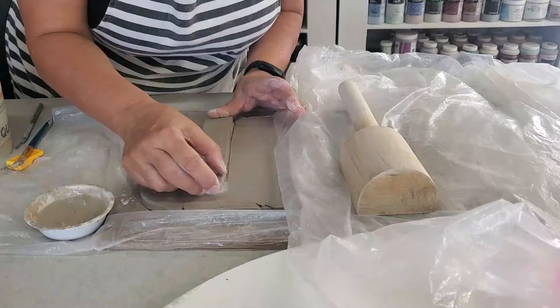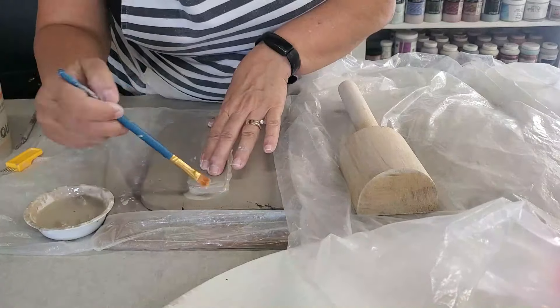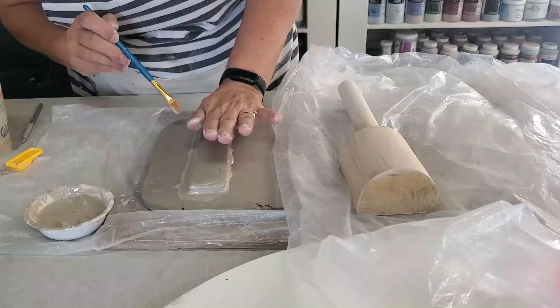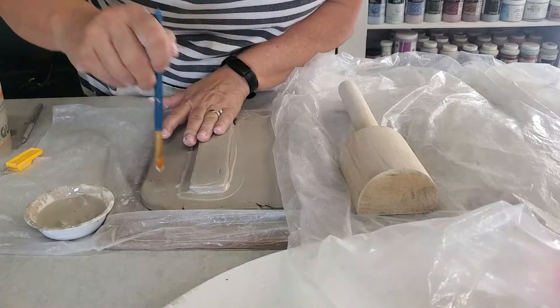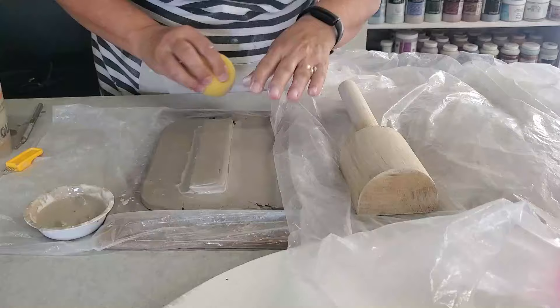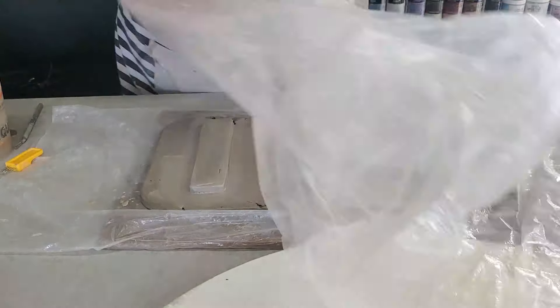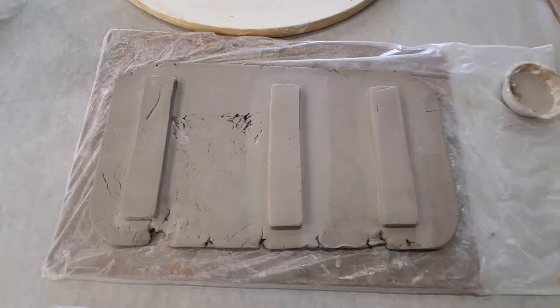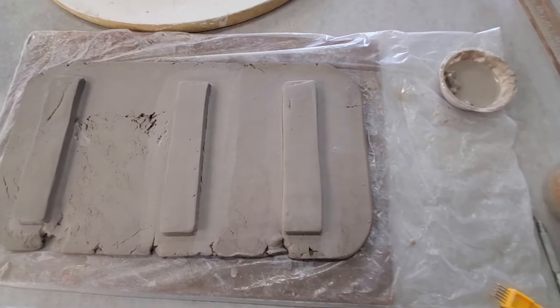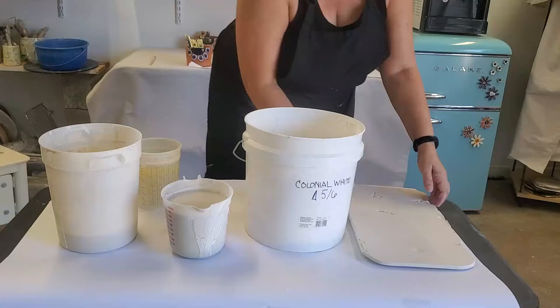I have to laugh as I watch this because this day was 105 degrees. I had a huge fan on there and I'm just laughing thinking how I have everything all covered up — you can't see what I'm doing too well. But I'm sharing the process; this is a reality pottery journey. I love the texturing in this clay. I can't even tell you how much I love all of the imperfections in it.